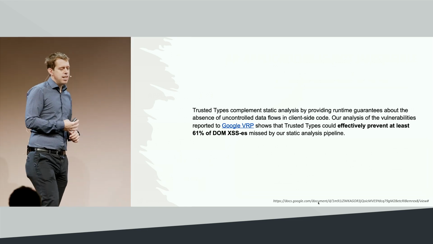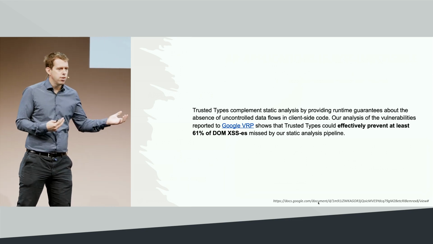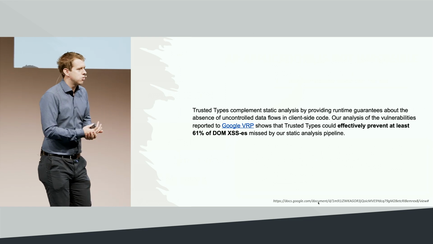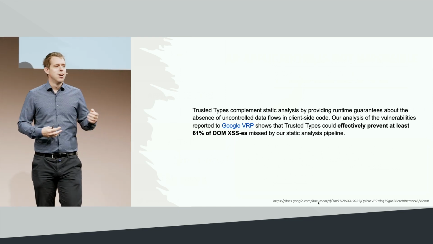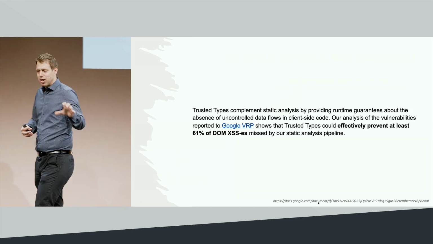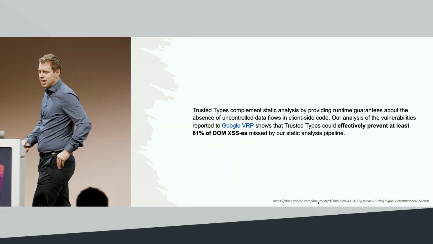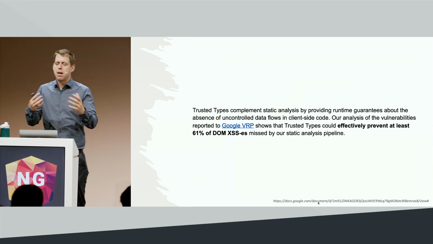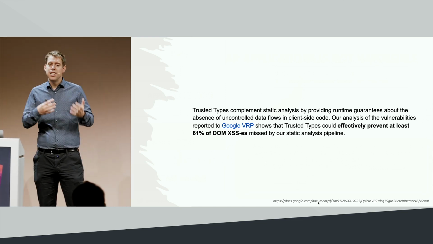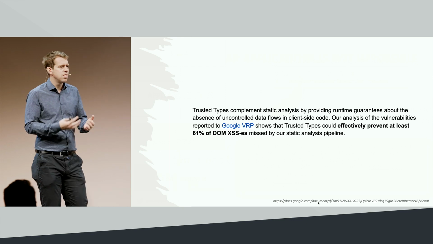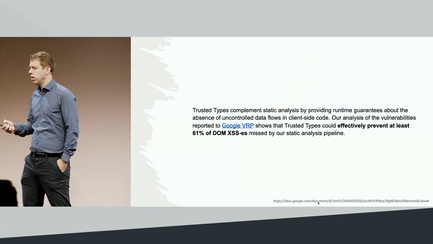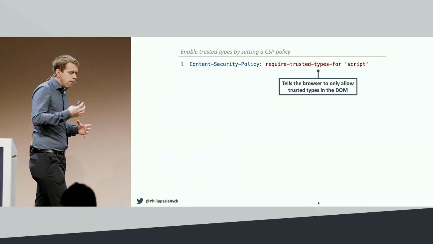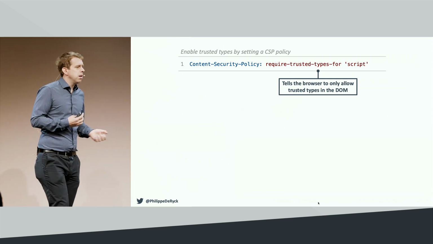One of the results is that they tried static analysis to find these vulnerabilities, and they couldn't find all of them because, well, guess what? JavaScript code is a mess, basically. But, well, I don't have to tell you that. But trusted types, when they started using that, actually solves their problem. And in the application where they have enabled trusted types, they haven't observed any DOM-based XSS vulnerabilities anymore because it's that powerful. Absolutely awesome.